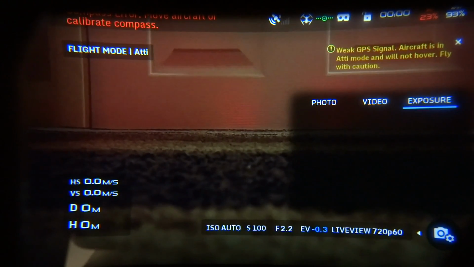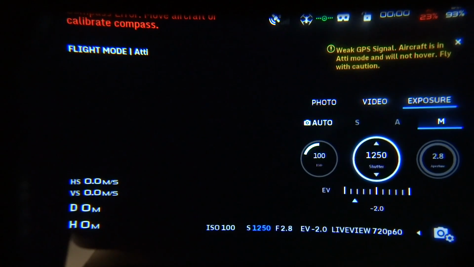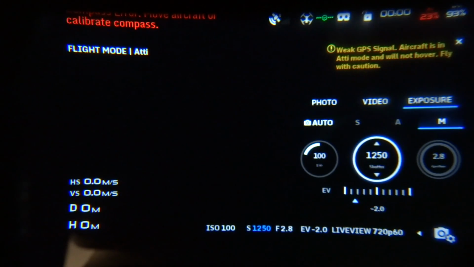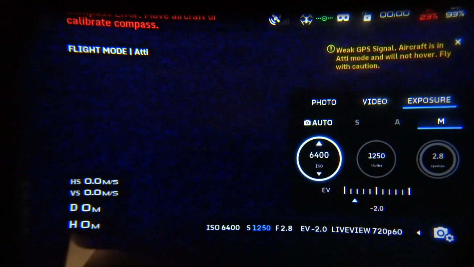Going across to exposure, you can then set the exposure from auto to manual, and then you can adjust your manual exposure settings to whatever you want whilst on the goggles. And you can scroll up and down through the exposure settings.